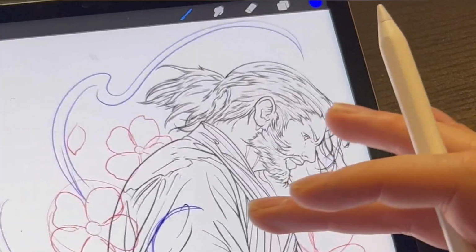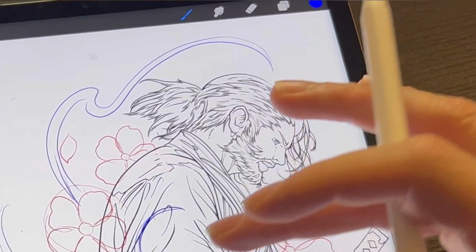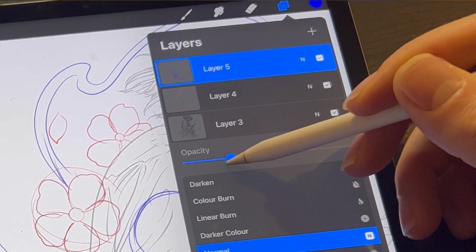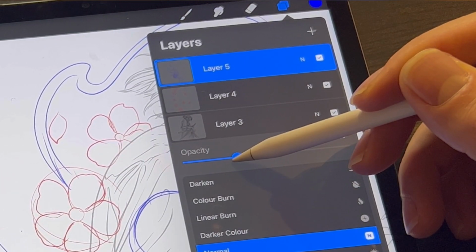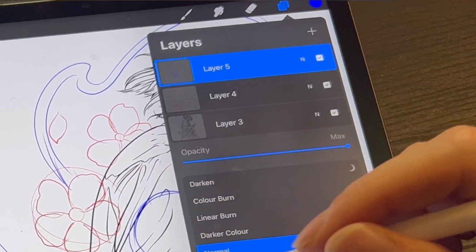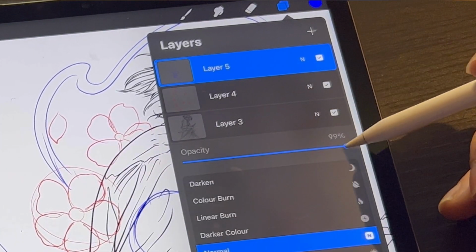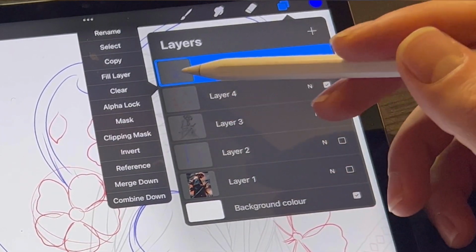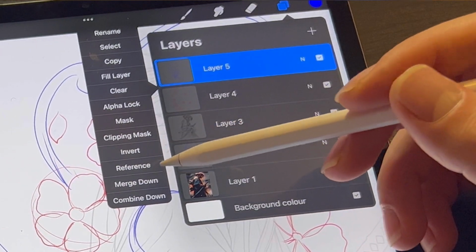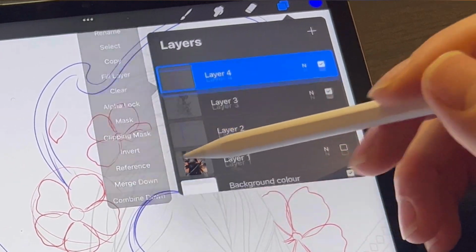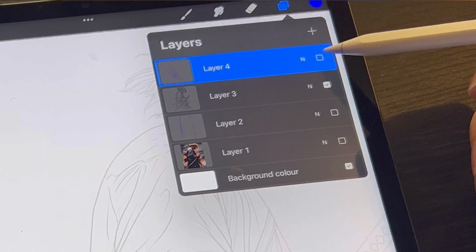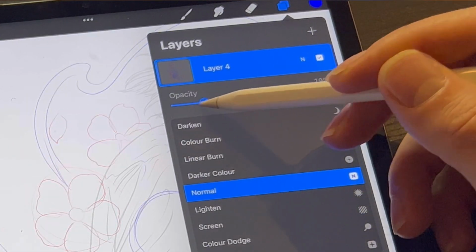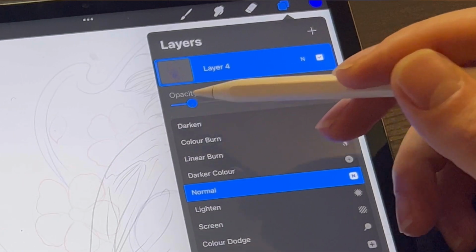So what we're gonna do now is I'm gonna clean up a little bit. So I'm gonna desaturate the black lines. What we're gonna do first is I will desaturate that, and I will desaturate these. Basically, I'm gonna drop that wind bar layer because I drew them on a separate layer. I'm gonna merge down to the red one, so we've got wind bar and the flowers on one. We're gonna desaturate that as well so we can see what we can't see.